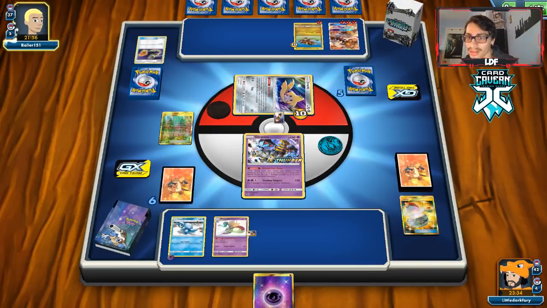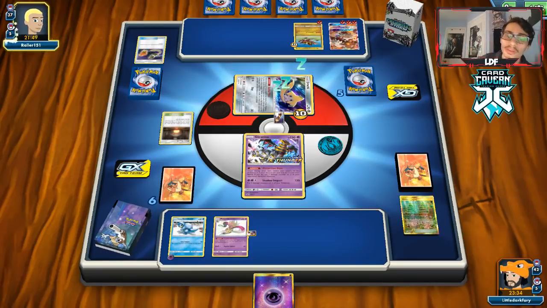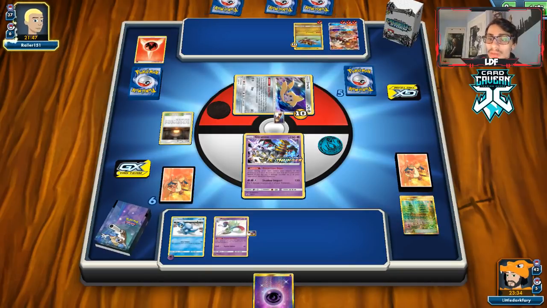It sucks. Marshadow with Aura Energy from Sword and Shield and Expanded, that'll be good too, especially with the rainbows and prisms. There's a lot of those basics. That'll be good with Mewtwo in Expanded too.